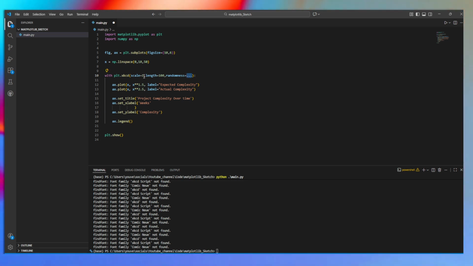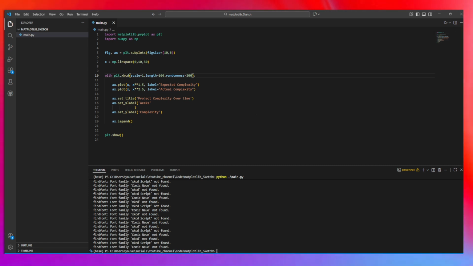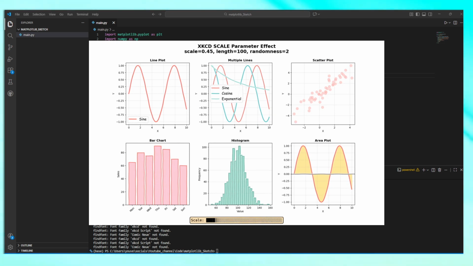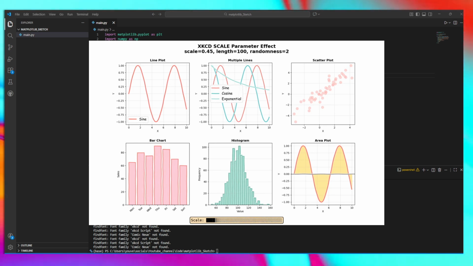Let me show you the actual effect of those. Let's go first with the scale. The scale controls the height of the wiggle. Think of it as how shaky your hand is when you are writing.